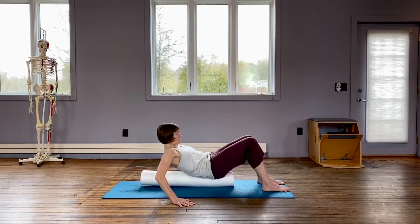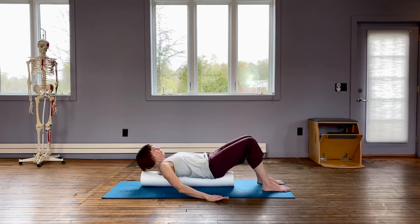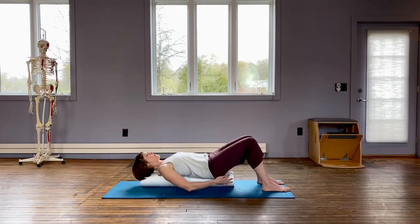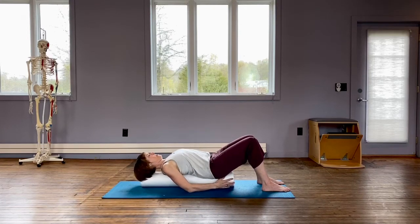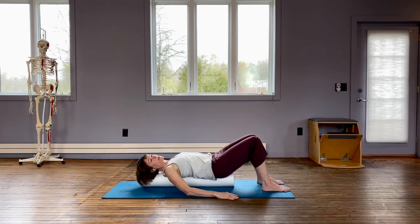Seeing if you can feel a real flow in your spine until you make it all the way onto the roller and you can feel your head supported by the roller and your pelvis supported by the roller. And I don't feel enough of my head on the roller, so I'm going to slide myself down a little bit. That feels better. I can feel my whole pelvis on the roller. I can feel my head really supported on the roller as well.